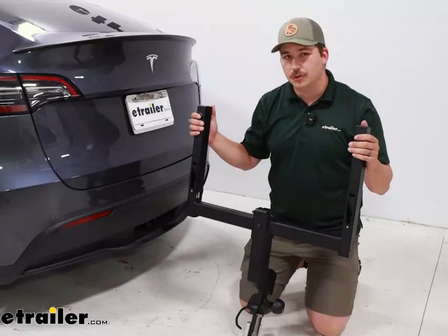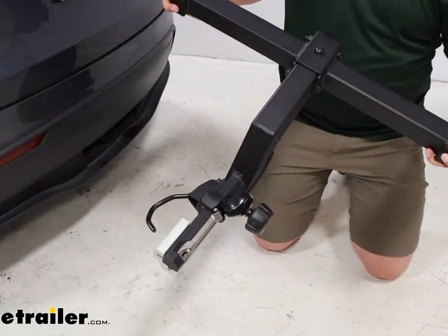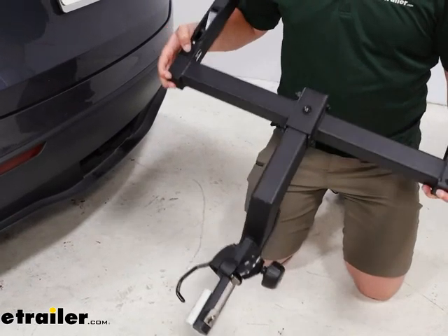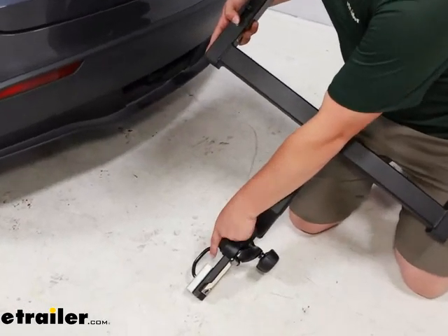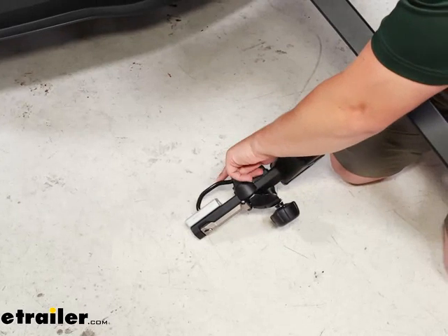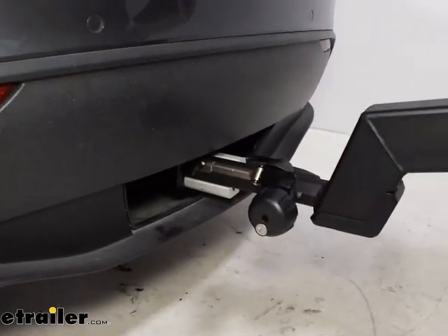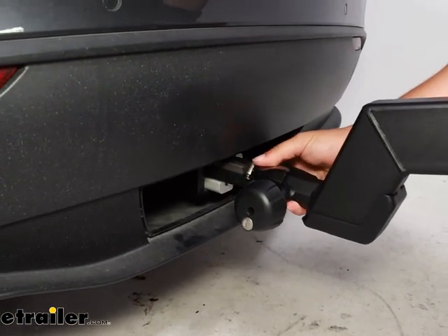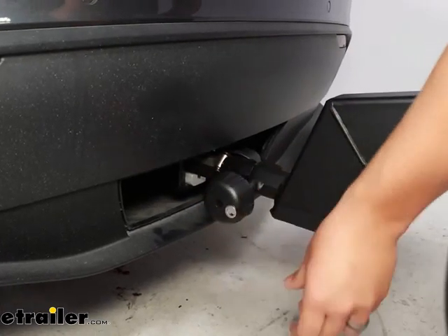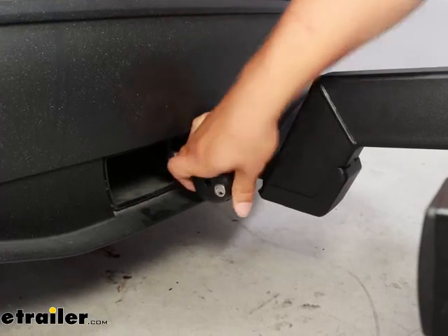Then the platform that's left behind is going to be a surprisingly lightweight but durable black powder-coated steel. The powder coat is going to make sure you don't have to worry about rust and corrosion over time. This will be the piece that actually slides into our hitch. At the very end there, we can see it's got a silver sleeve — that's the piece we'll remove if we intend to use it with an inch-and-a-quarter hitch, or leave it on for a two-inch hitch application. The pin on the side here is going to be the stinger pin, which is a little bit different than a standard hitch pin and clip. You just slide it in, get it aligned, and pop that stinger in, which makes it easier for things like this Tesla where it's a little bit hard to get hands in there to tighten down an anti-rattle bolt or feed a pin through.